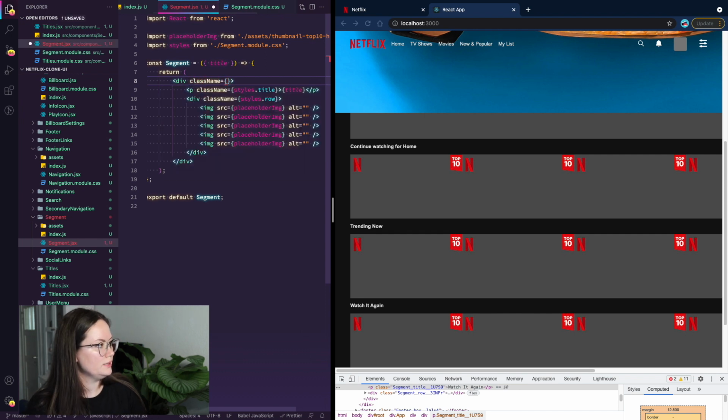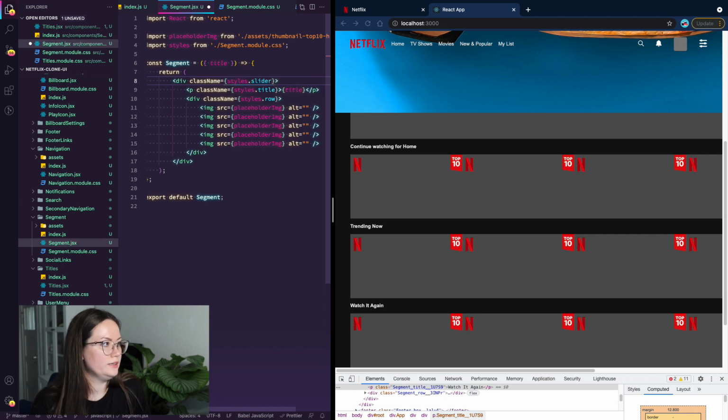Let's try. Class name. So also, usually when you have sliders, you're using some sort of library for that. You usually don't code it yourself unless you're Netflix and you have hundreds of employees doing that. And this is where I'm just doing that in Chrome, right? Imagine if we need to do it in Chrome, in Safari, in Firefox, in all the other new browsers that are popping up. You don't want to deal with that yourself. You have way too many things to do. So yeah, we're doing placeholders and just to get the hang of it, but to pay attention to, kind of set the foundation if we want to continue with this clone UI and bring it to another level.